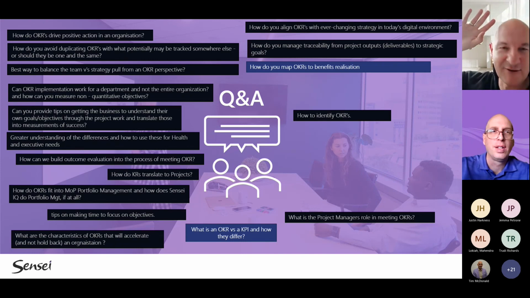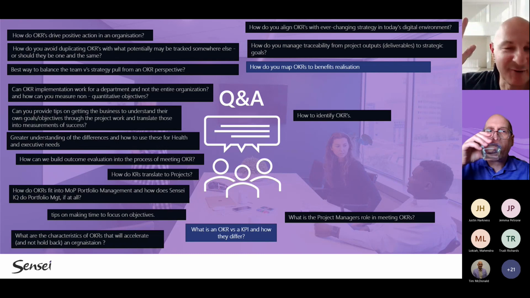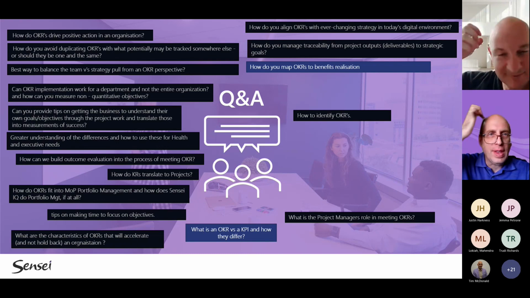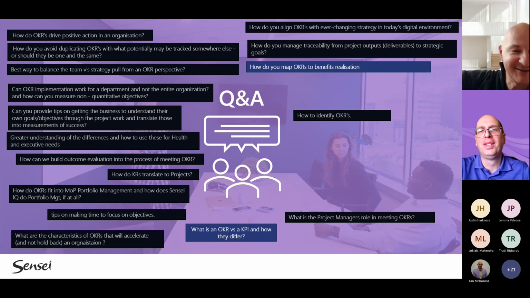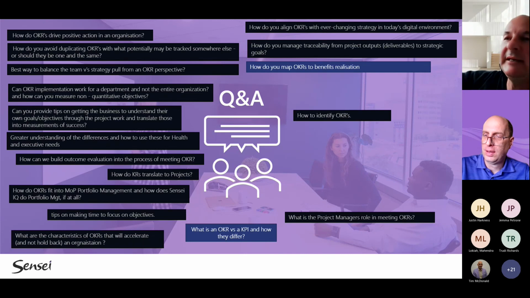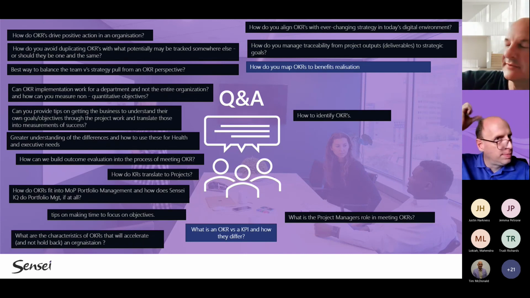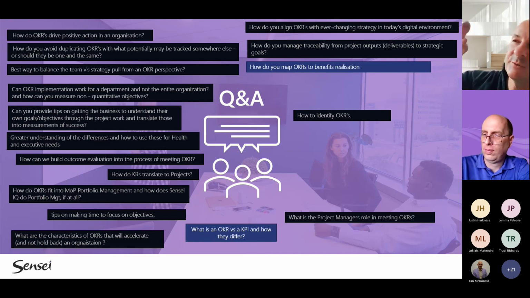What's the difference between an OKR and a KPI? That's the number one question I always get. I love that. Well, they are both acronyms. That's the commonality. Yeah, they both have three letters. An OKR is obviously a process for you to reach a particular objective, whereby a key performance indicator gives you a target.